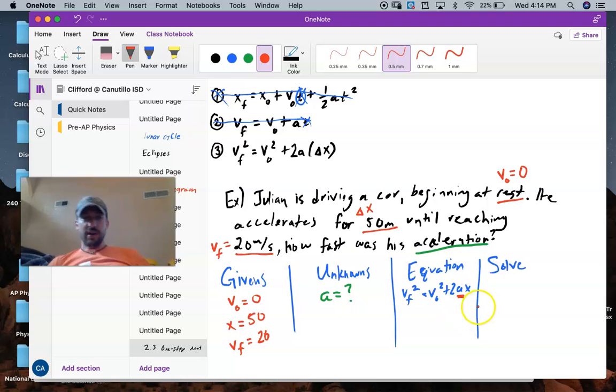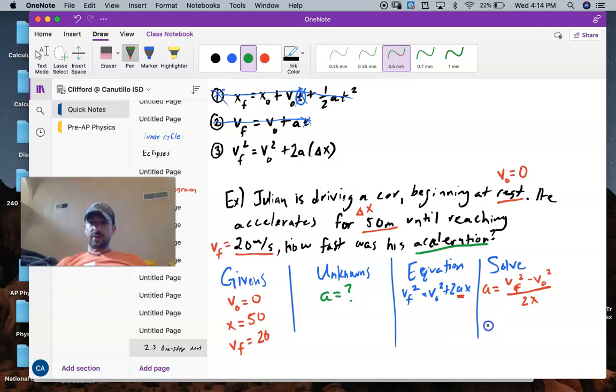So you guys remember how to solve from the last couple lessons. So if we're solving for A, you'd subtract your V naught squared over. So we'd end up with VF squared minus V naught squared, kind of skipping some steps here, okay? Divided by 2x. Okay, and then all I need to do is plug in and we are solved, yeah?